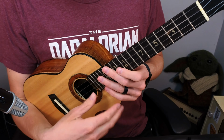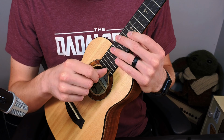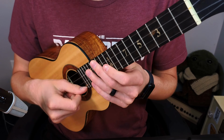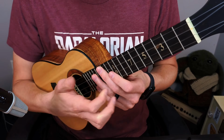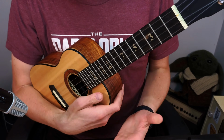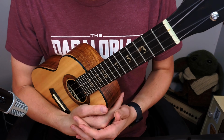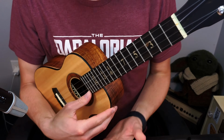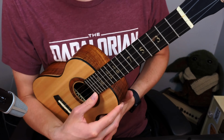And the reason is because my right hand, or my playing hand, would pluck the string to let it ring, and then it would immediately reset and touch that string, sort of resting on it, ready to go to then pluck it again. And it makes sense to do that from just a logical standpoint of keeping your finger ready to go. But the problem is that aspect of this finger touching that string stops the string from vibrating. Again, not giving you that legato sound that we're looking for.